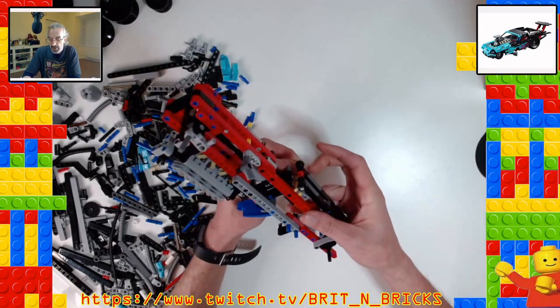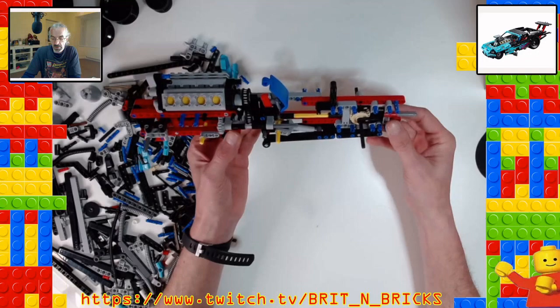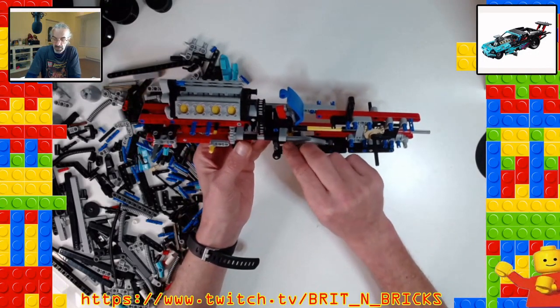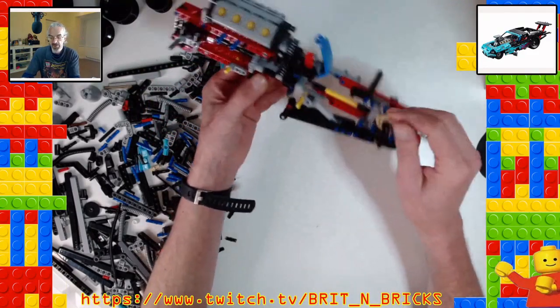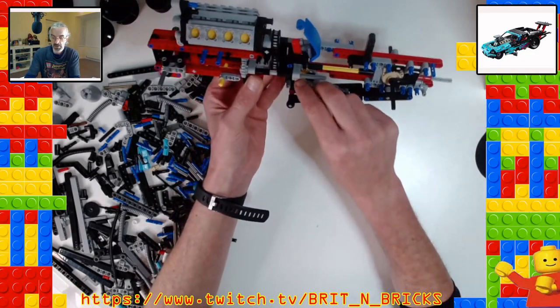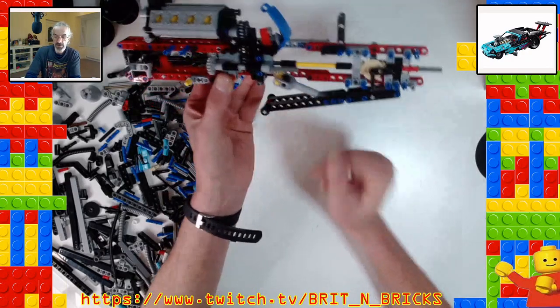Think that's gonna go in there like that. I may be wrong. So if you wind it, it drops that piece down. If you wind it the other way, I'll push that through so you can see it.